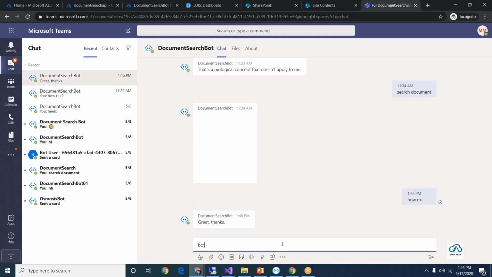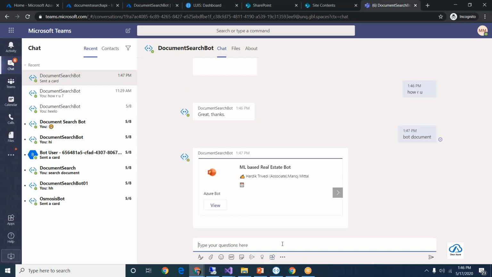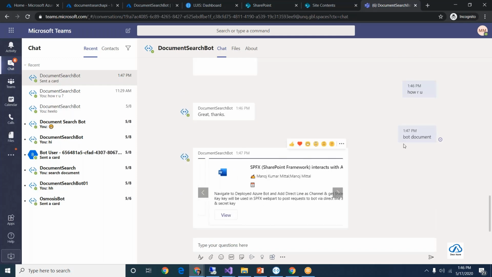Second, I have defined a few intents to understand my phrases. Like I just type a bot document. So bot is the keyword for me which exists in my entity. It will extract that particular keyword, bot, and go to the SharePoint search API. Because I don't need the word document, I just need bot. The way I defined it, it will take that and hit the search API. It will return the data in JSON structure, and I build the adaptive card and throw it here. So this is a document search.